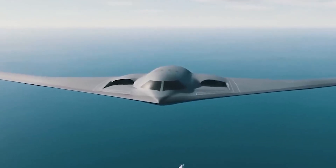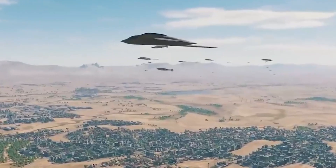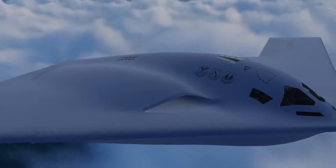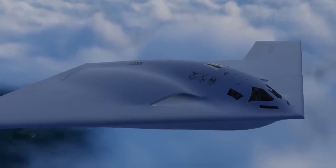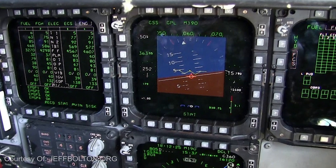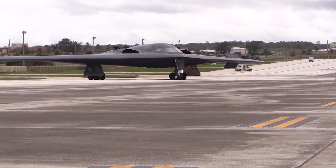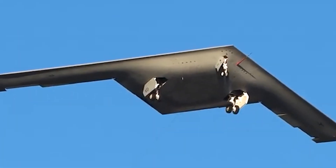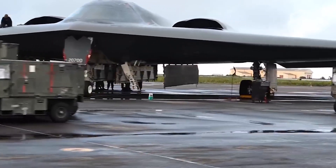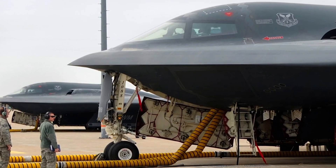While its primary design focus is on long-range strikes, the B-21 Raider possesses the capability to gather and share intelligence, enabling it to guide its own arsenal of weapons to engage and eliminate multiple targets. Basically, its brain is its most valuable asset, and utilizing open-source software will facilitate seamless upgrades for the aircraft, making sure it remains flexible and cutting-edge while seriously extending its useful life. The bomber is adaptable for both manned and unmanned configurations, and its internal weapons bay may enable it to carry cutting-edge long-range stealth missiles like the Joint Air-to-Surface Standoff Missile, as well as other conventional and nuclear payloads.